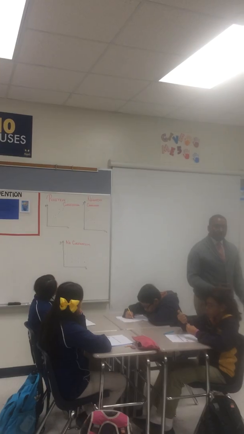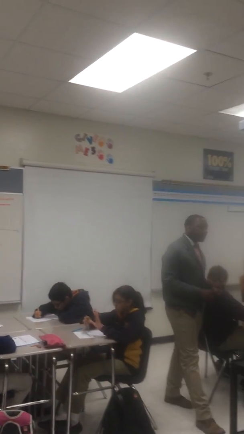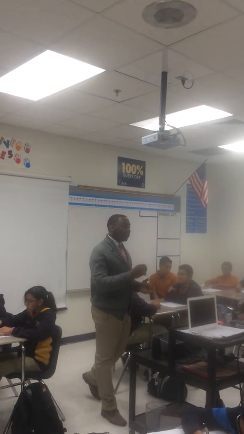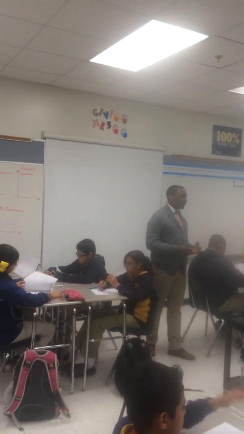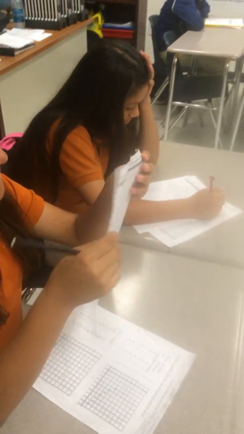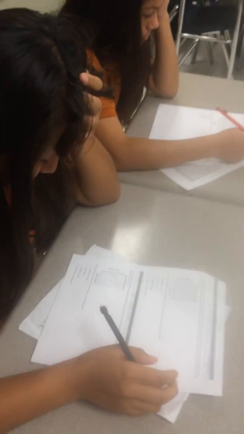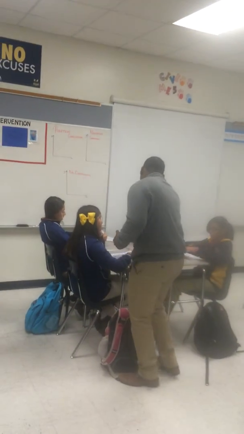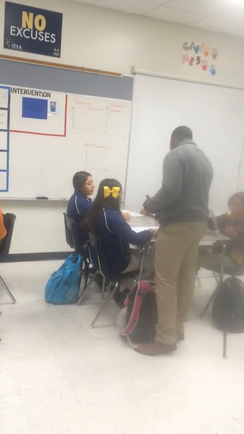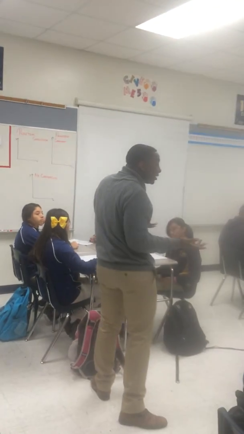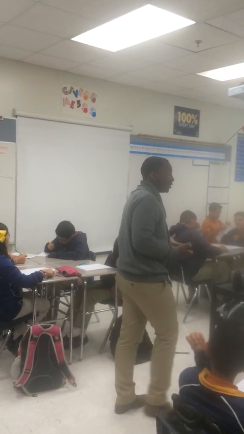Today in your assignment, I'm going to have you answer questions 1, 2, and 3. If you would turn over on the page on the back. What you're going to do right now is identify the different types of scatter plots. And with each one of the scatter plots, you're going to determine whether it is a positive correlation, a negative correlation, or no correlation at all.